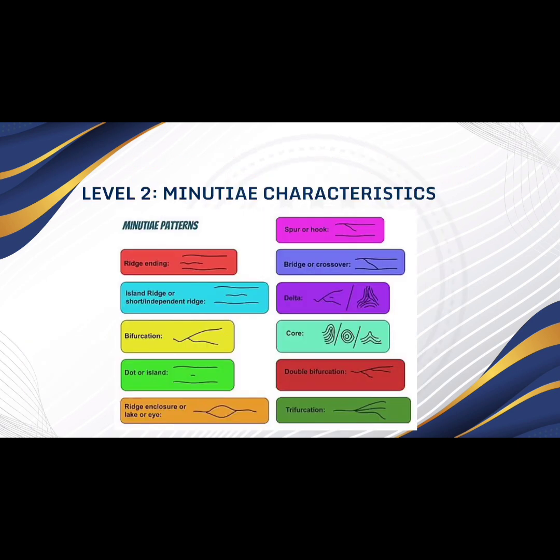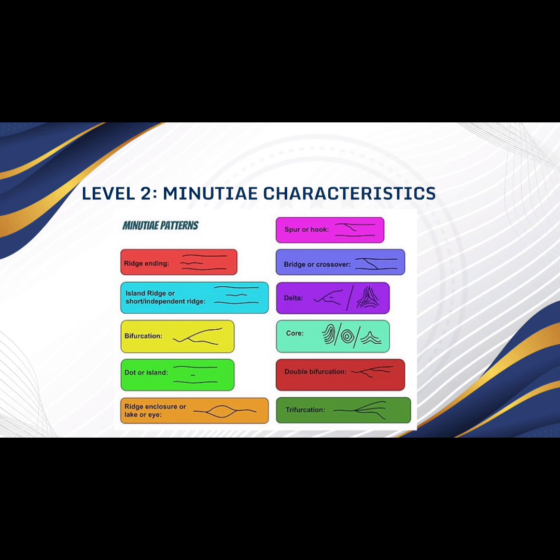The second level of fingerprint matching deals with the minutiae characteristics. Basically, in the first level we just categorize the fingerprint on the basis of the pattern present. But as I have mentioned, the patterns are common for a group of people, so it is a class characteristic. We have to individualize the person, and for that we proceed with the minutiae characteristics, which are an individual characteristic of a human.